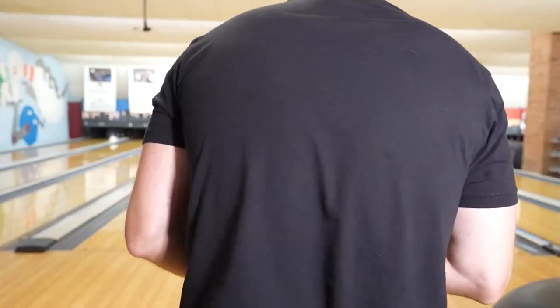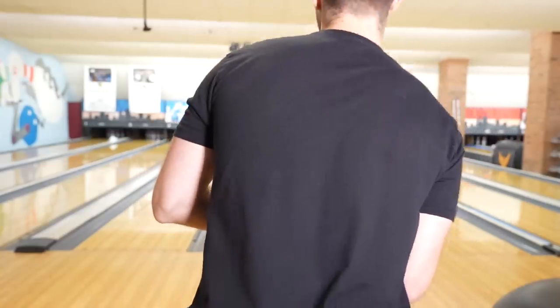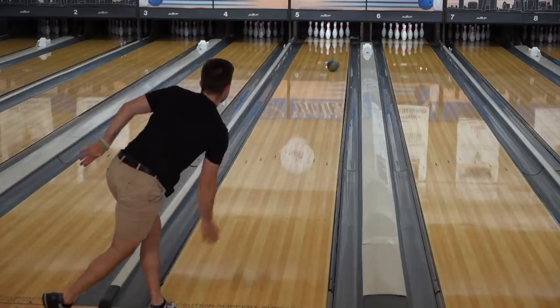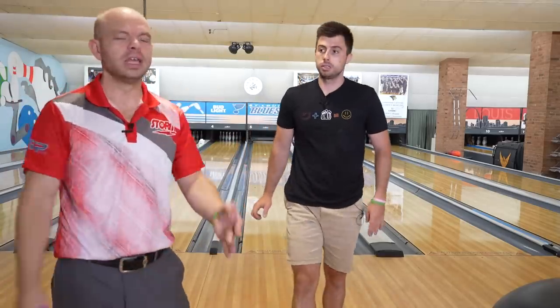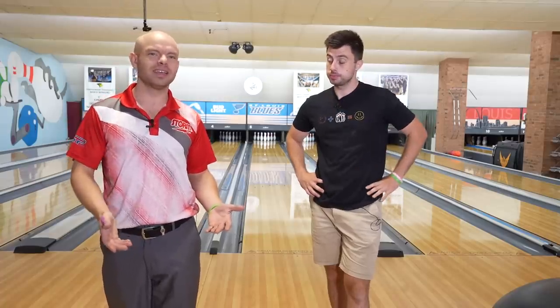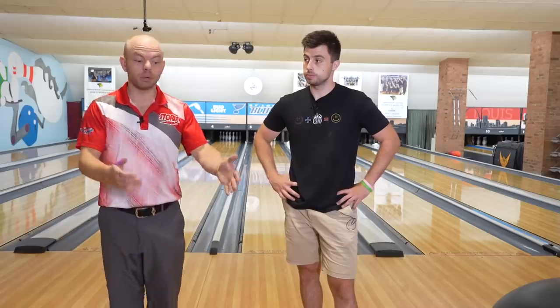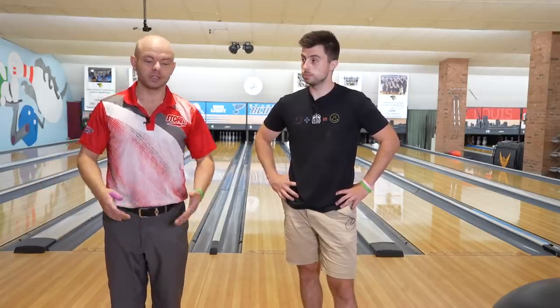So I'm going to move a couple left off that first strike we had and keep my angles in. On this one, I'm really trying to get that ball to fade. I'm looking around 21, 22, and I really don't want a ton of shape down lane. That's a nice fade — 21, 22 with the arrows, roughly around fourth arrow. If we're bowling on patterns long, 45 and up, fourth arrow is the most popular arrow. We're not playing first or second — we'll probably start around third, then the rest of the time we're spending on the left part of the lane. Even if we start out to the right and get lined up, how long is that going to last? Once the oil in the front part of the lane starts to move around and the back part gets tight, all your opponents are already farther left. Then you have to make this massive jump left to bowl with them — you might as well just start there.